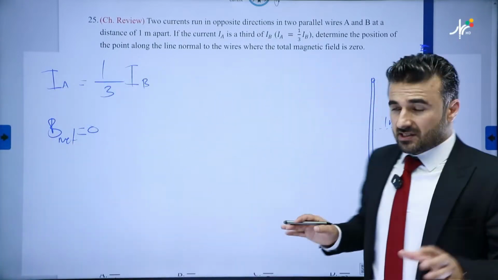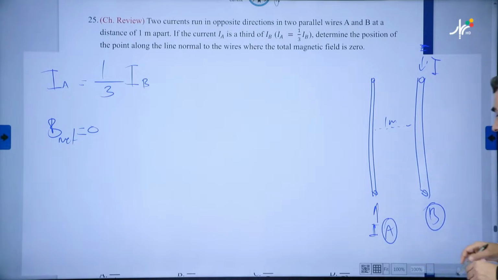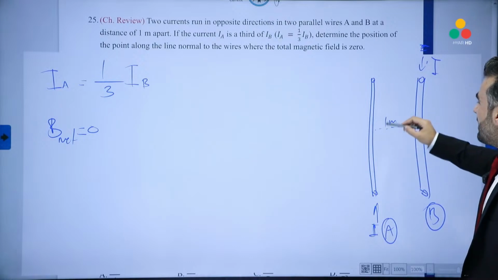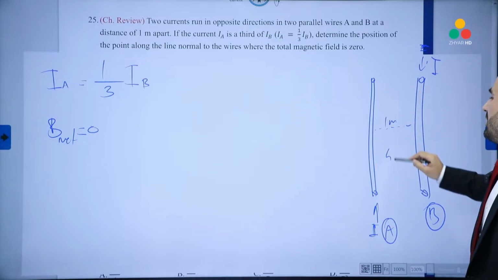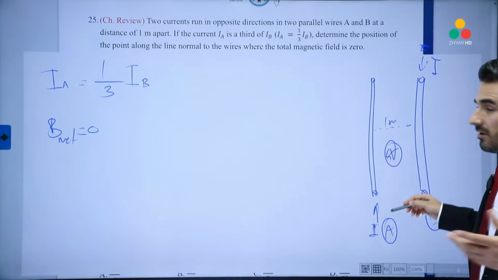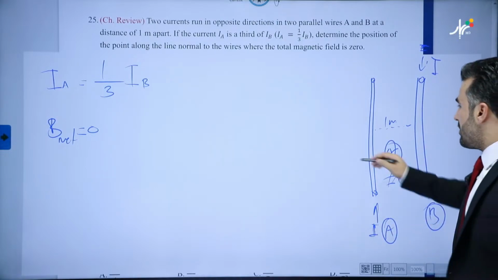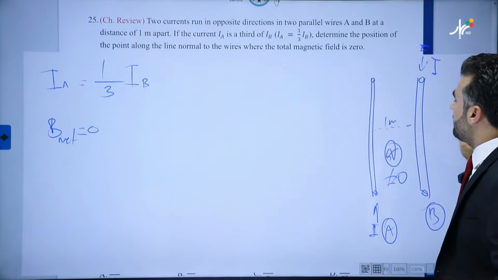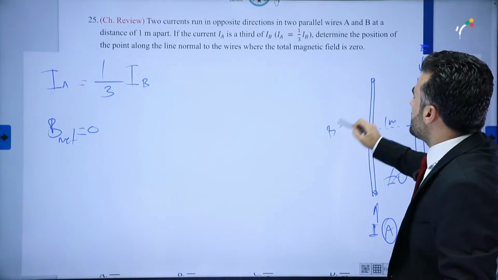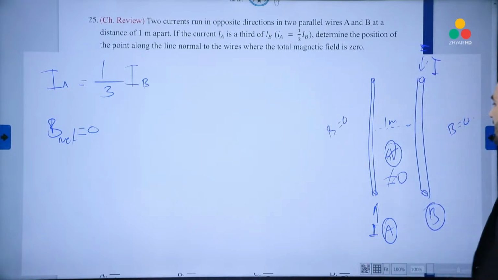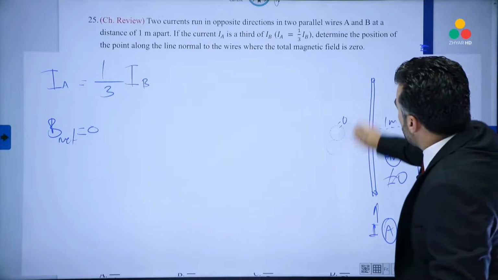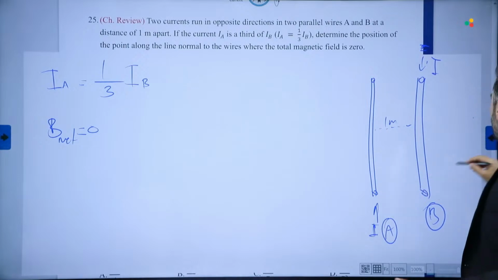Now I want you to focus at this point here. There's something very important. When two wires have currents in opposite directions, remember this, the magnetic field in between the two wires is going to be in the same direction. So of course, it is not 0 in this case, yeah? So the magnetic field is going to be 0 on one of the two sides here. So the magnetic field at a point here is going to be 0, and at a point here it can be 0 as well. But why? I'm saying the magnetic field is 0 around these, for example, but not in between. Is there any reason behind this?